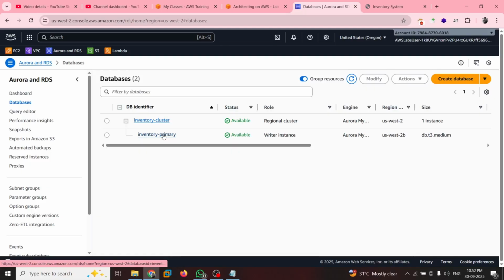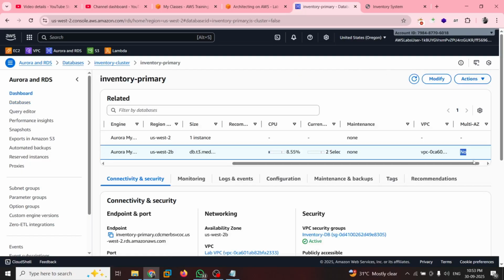Locate the row that contains inventory primary value in the fifth column. In the fifth column, look at the region and note which availability zone the primary is located in. US West 2B. Because in the following step you create an additional instance for the database cluster.